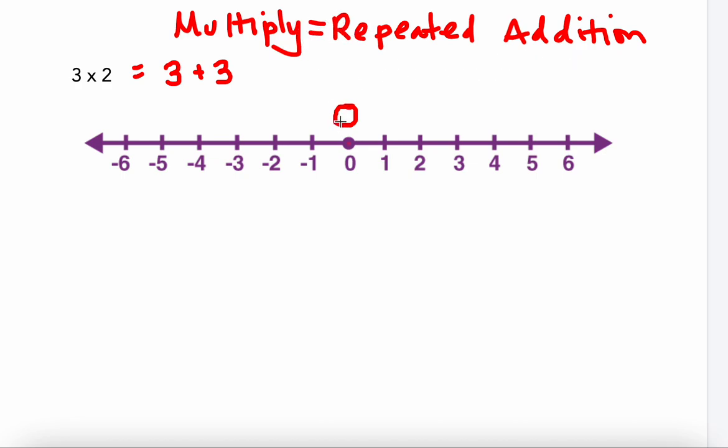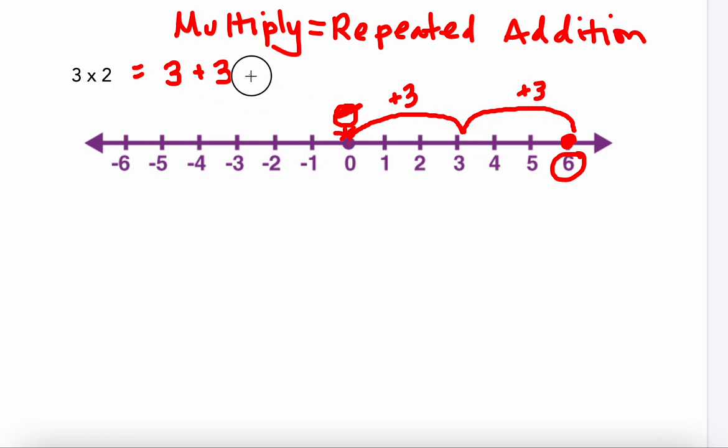So here's our person. They're going to jump 3 2 times. Again, I'm going to give them a hat so that you can see which direction they're walking in. Okay, they got a tiny little body right here. All right, so they're going to jump starting at 0. That's our starting point. To 3, that's one jump, and then another jump of 3, so then that's how they land at 6. So our final answer is 6 because we are adding 3 2 times. So that's our answer, 6, using the number line.